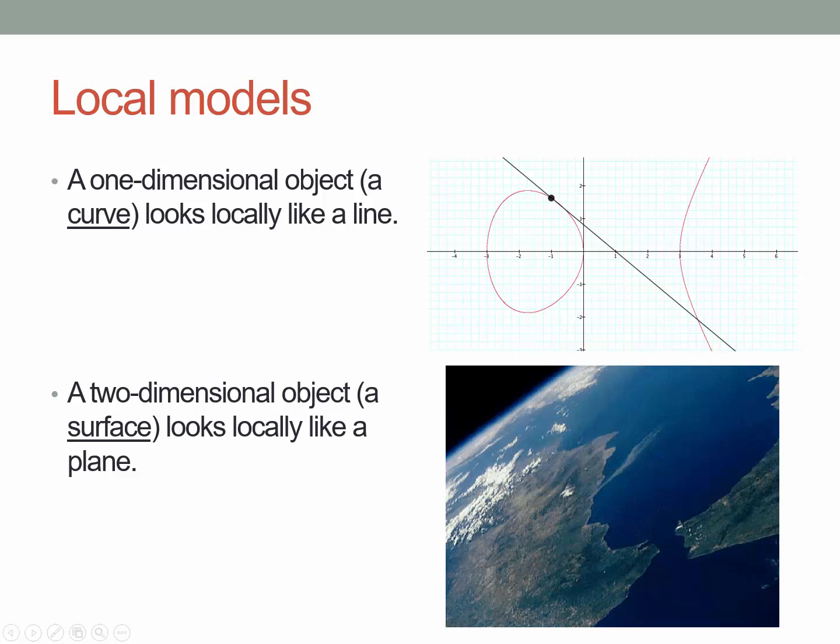Coming back to the Earth, the same sort of thing. If you look at the Earth from space, even quite a ways out, way off in the distance you can see that it's curved, but locally, right down below you, it looks like a piece of a plane. In fact, it took a long time for mankind to realize that we were not sitting on a plane. In fact, we're sitting on this sphere, the Earth. But still, locally, as we look around, it seems to be that we're on a planar surface. We're on a surface.